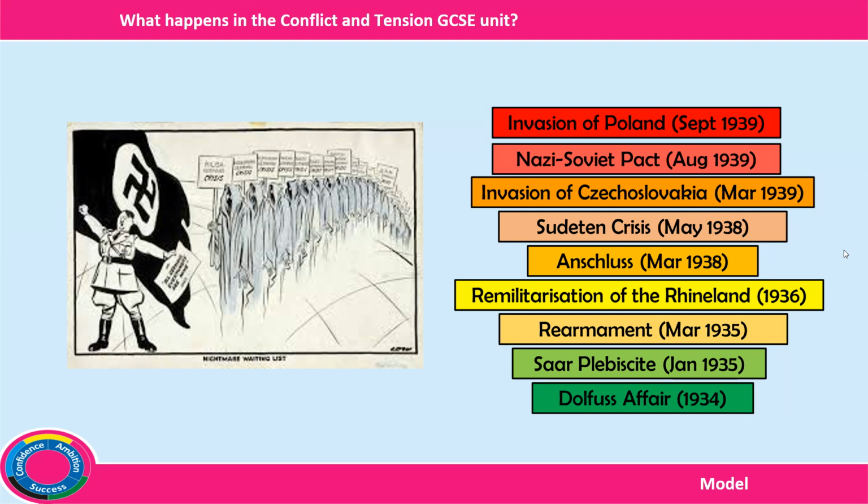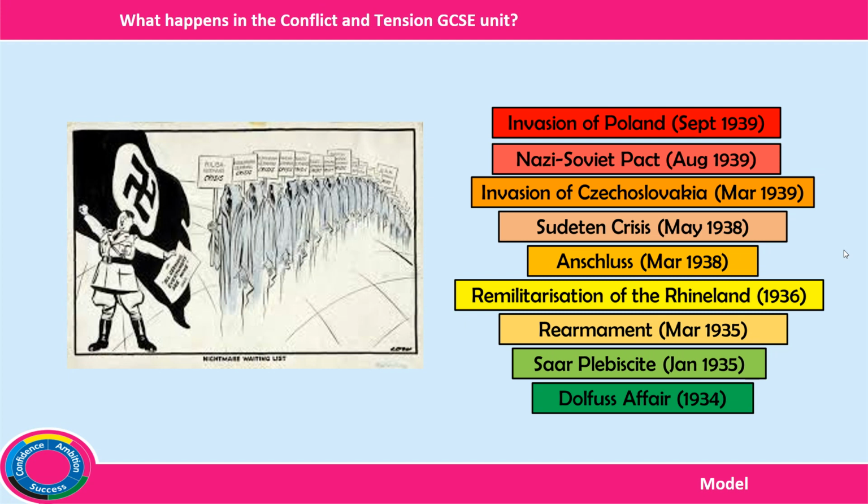We can see that Hitler's main goals were to undo the Treaty of Versailles, to rearm Germany and restore its pride as a military nation. He wants to expand the living space for Germans to grow. And he wants to unite all German-speaking people under one country, effectively creating a greater Germany. Now, this links in really nicely with the source from the last session. He also wants to destroy communism.